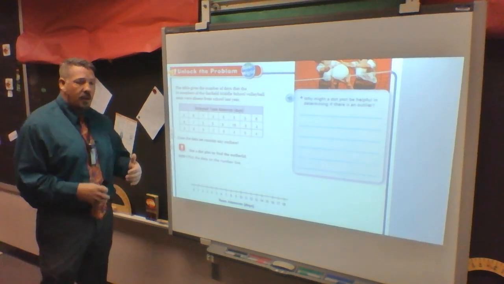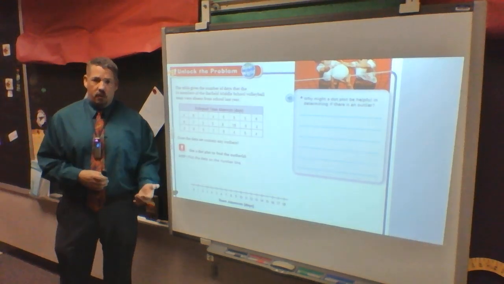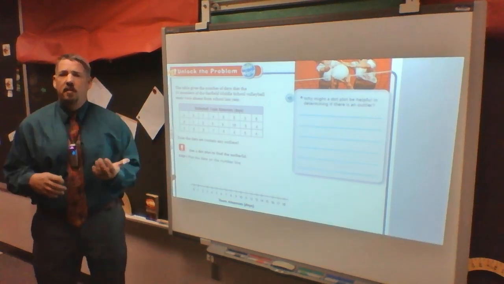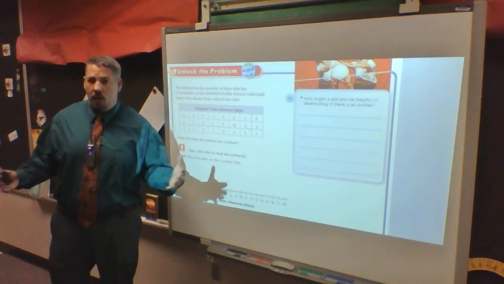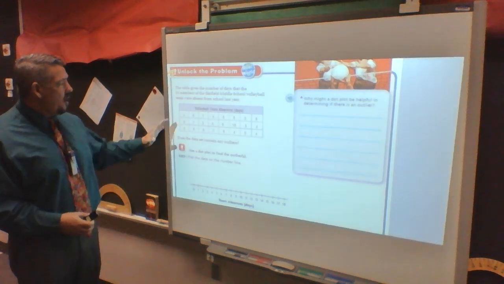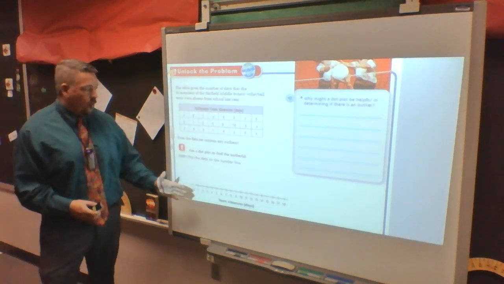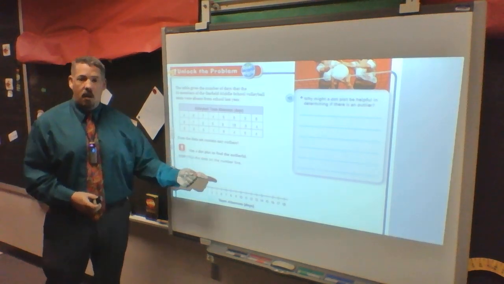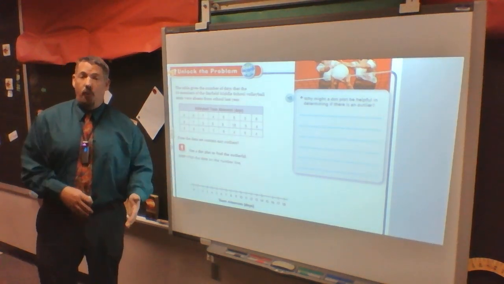So we start with the data chart, the data that we're collecting. And on this data, we're talking about a volleyball team, and they're just looking at how many days of school they missed as a group. When we look at the data chart then, we see what it tells us to use. It says to plot the data on the number line. Now that's a lot of points.